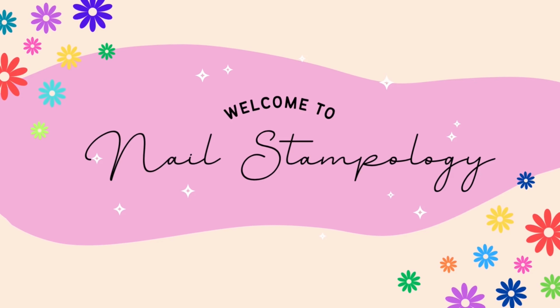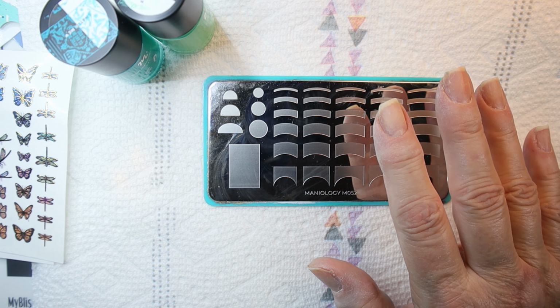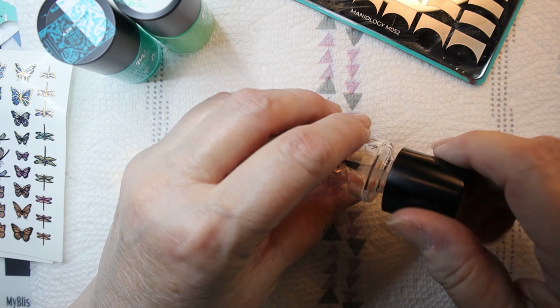So the first thing I want to do is actually give my nails a base coat, and I want to do clear, so I'm going to use Maniology's sticky base coat. I'm going to put that on all my nails.